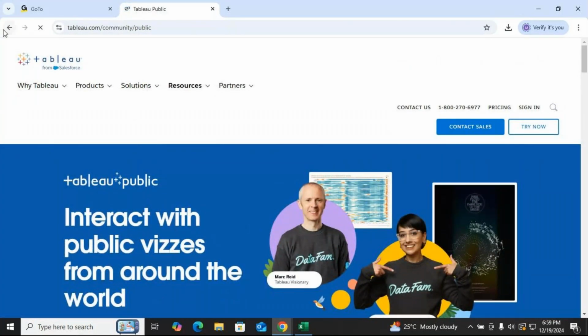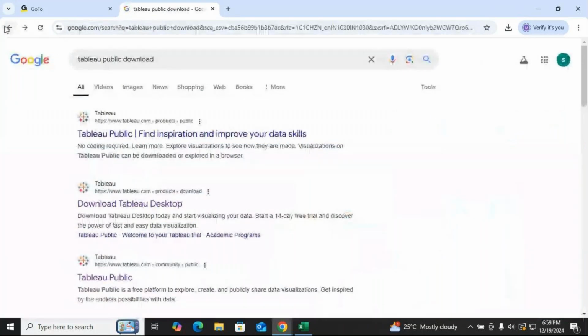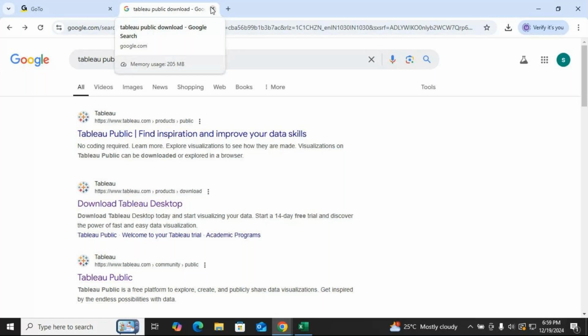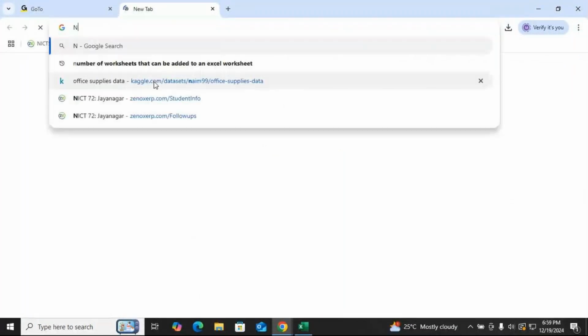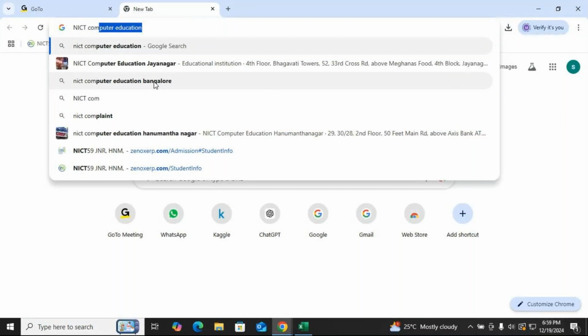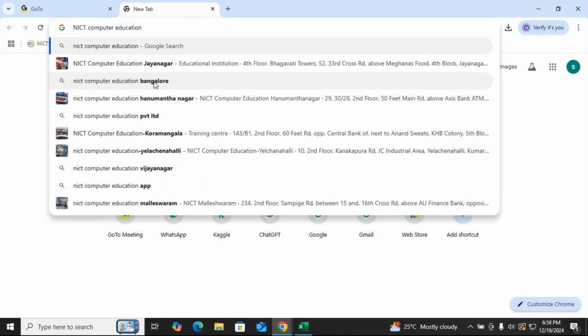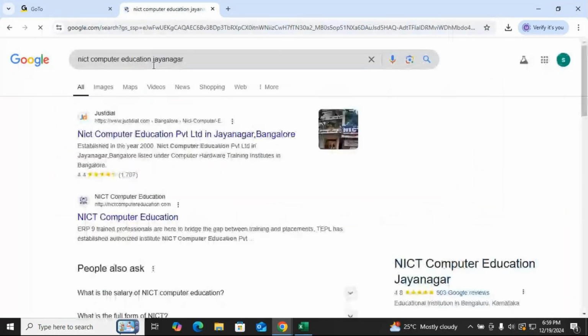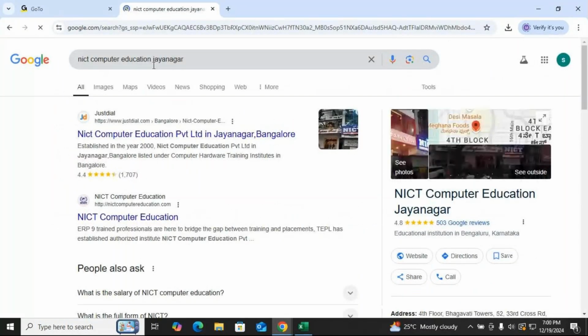The third choice: if you want the software installed on your device, bring your laptop to the NICT center, NICT Computer Education Jainagar. You can search for the address in Google. Before coming, drop a message in the group saying you want to install it, so that when the person is available to give you the software, we can arrange it.